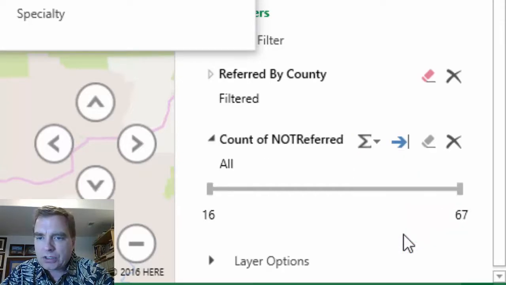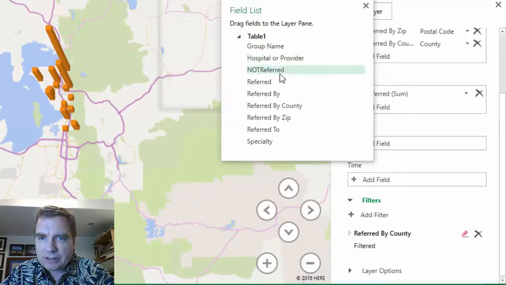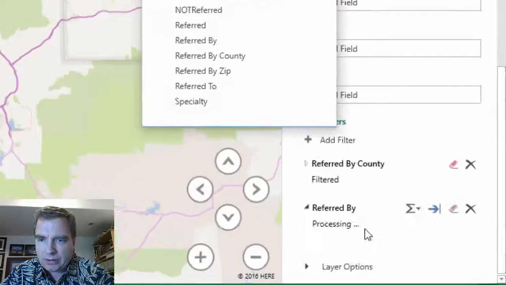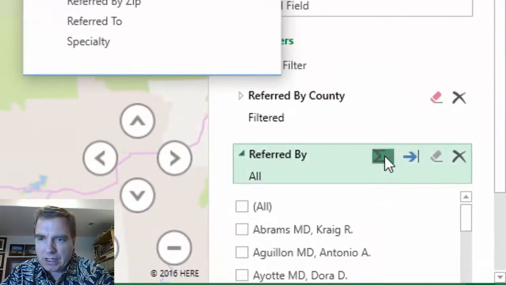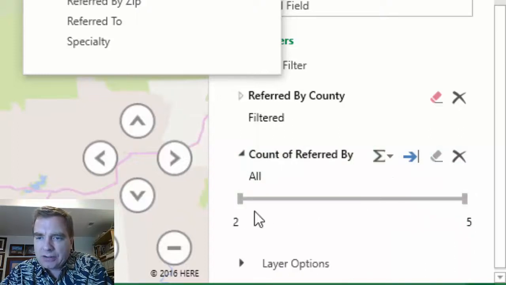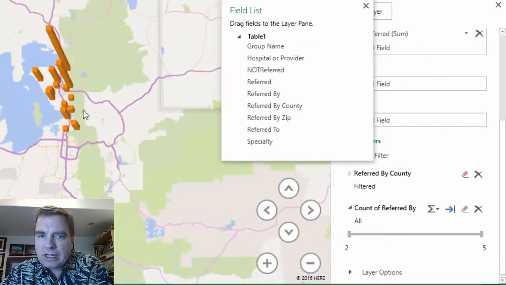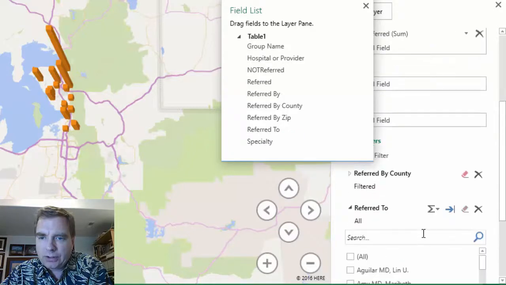So if I want, distinct amounts of not referred, or I could do, let's kill this, and I will do referred by. If I drag this filter down, now what I can do is there's all my referrals, and now I'll click on the little aggregation thing. Here, because I have names, I can't take max and min and sum like I could before, but what I can do is, again, I could count distinct. And so I have my different referrals here. Each of these zip codes has up to 5 different referring physicians in my data. So I could grab it that way, or I could look at referred to and do the same thing.